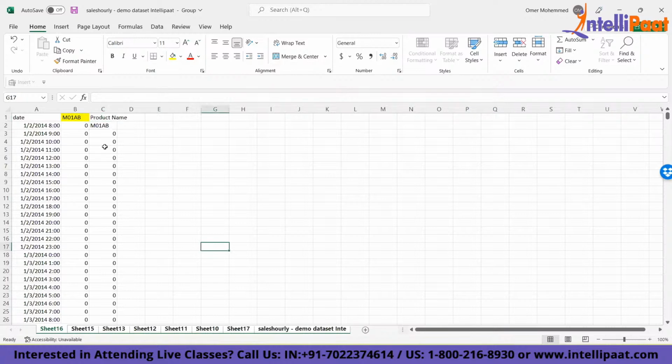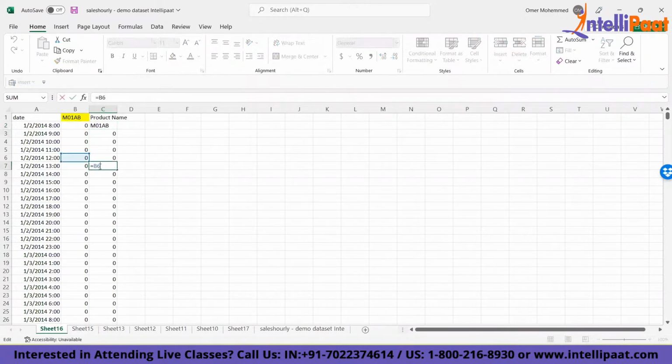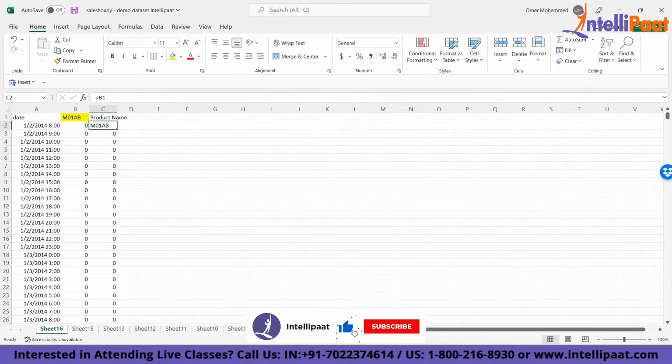Now what has happened is that I actually wanted this product name to repeat across all the rows in this sheet. And similarly in this sheet, I wanted this product name to repeat across all these rows. The reason why it did not is because my formula is B1. And when I double clicked on this, it took B2 instead, right? That's relative reference. So these are what? Relative references. But I want this to be copied across the rows. So I'm going to show you how that's done.